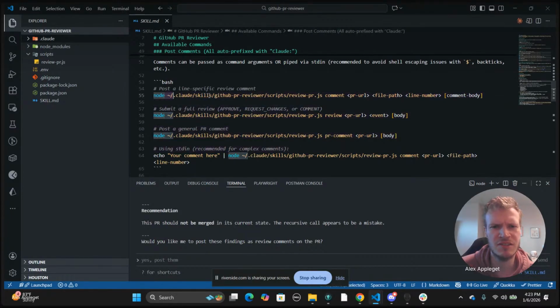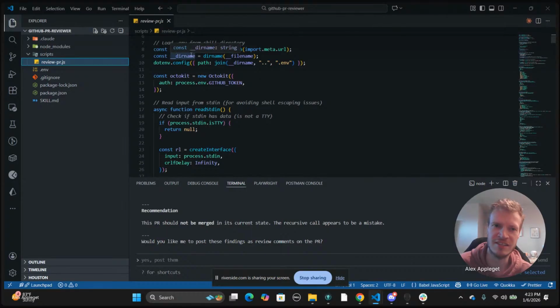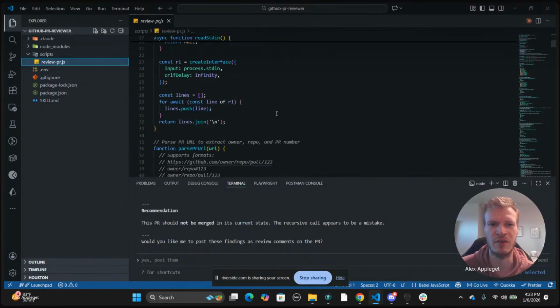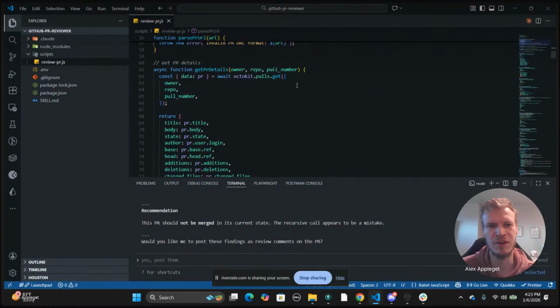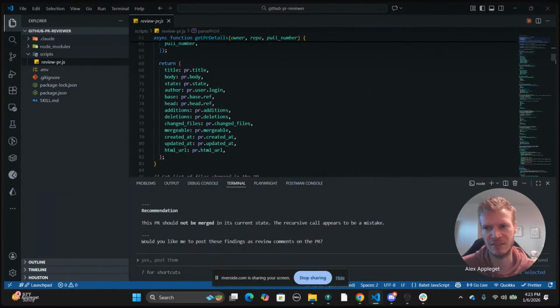And it'll fetch the PR information and run these commands and scripts. So basically, when you see this, Claude will run this command, which will go into your folder. In this case, it can also create a script folder that runs code. Like this code will grab the PR URL, and then it can comment suggestions and stuff like this.